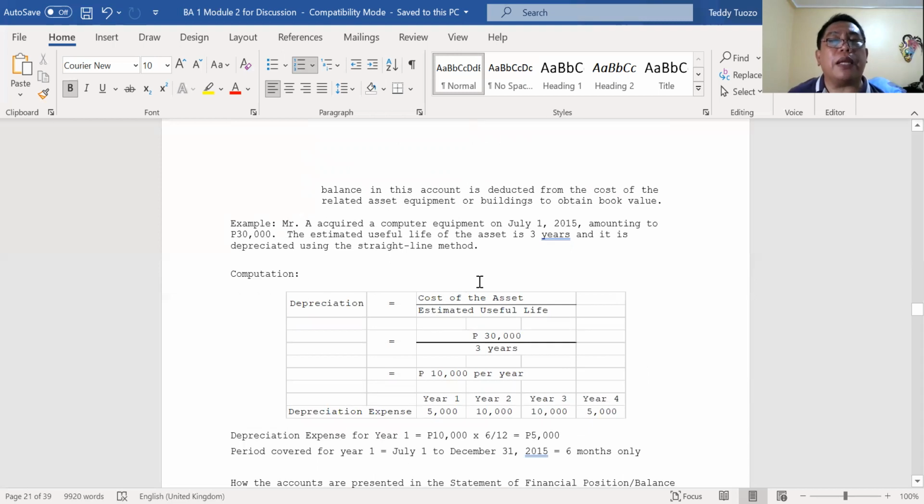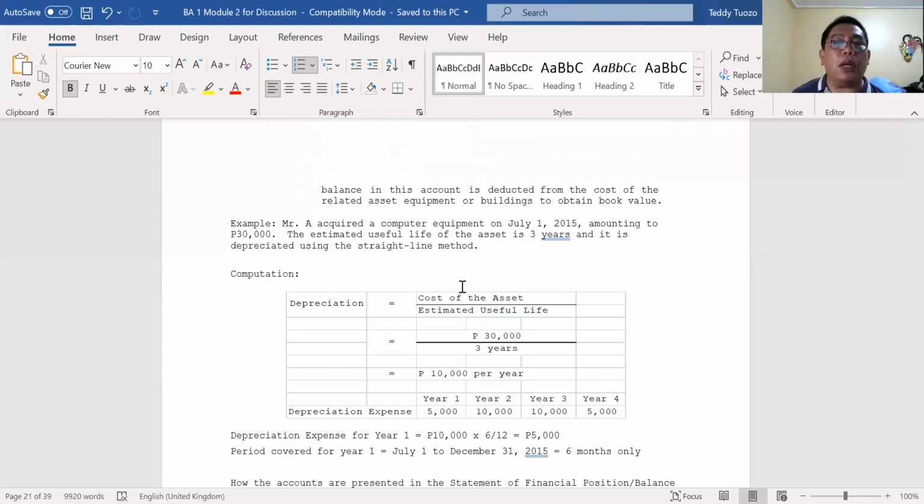Okay, so let's have an example to be able to understand what accumulated depreciation or the depreciation expense account really is. Remember that the depreciation expense is an expense account charged to an asset account for its wear and tear. In the passage of time, the asset deteriorates, or there may be changes in the physical appearance of the asset. Then the depreciation expense is the account that reduces its value.